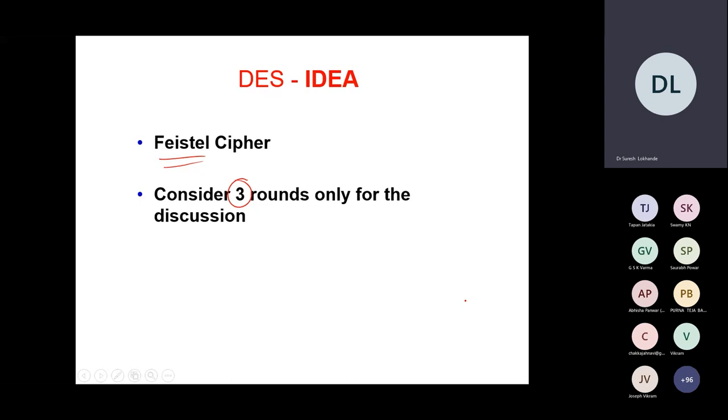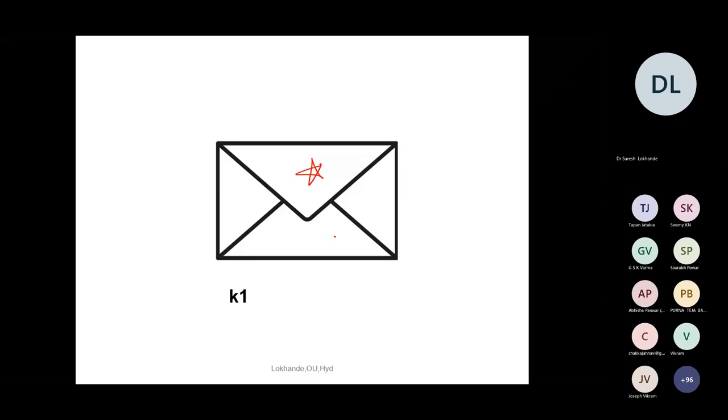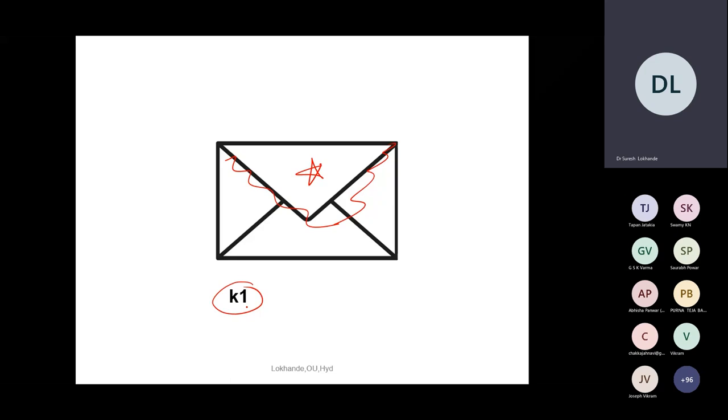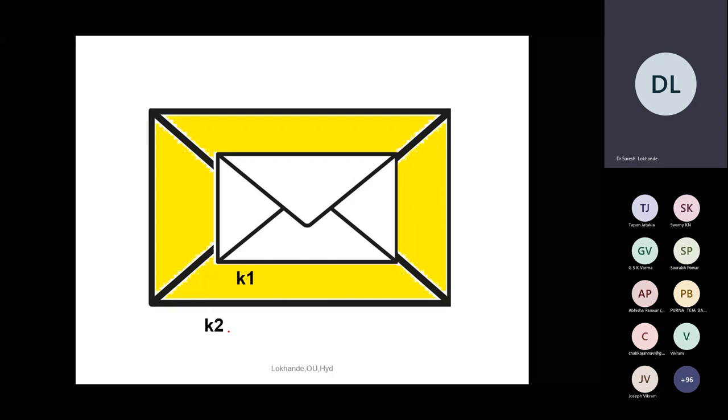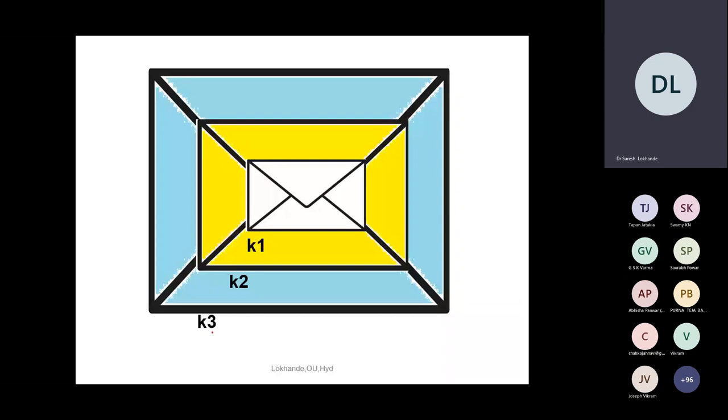Now think about this: you have an important message that you have put into an envelope, right? For putting that into your envelope, let us say you have taken a key called K1. To make it more complicated, I put this whole thing into another envelope, but this time I have taken K2. Like that, if I continue, because I told you it is 3 rounds, in the third round I have taken another key, K3. What I am trying to convince you of is that in the original data encryption algorithm, which has a total of 19 stages, even though the shuffling takes so many steps, the theme behind it is only this concept. This concept is what we call the Feistel proof.